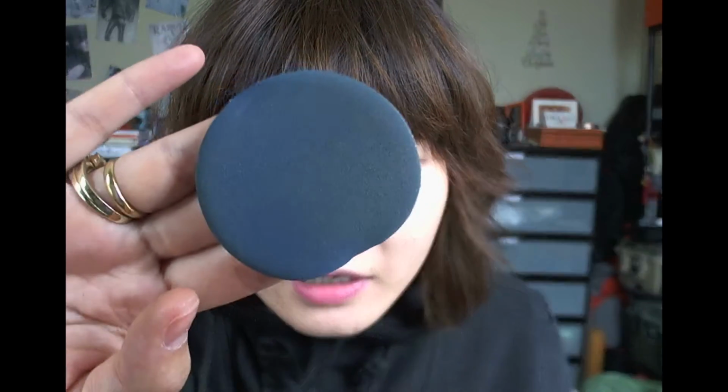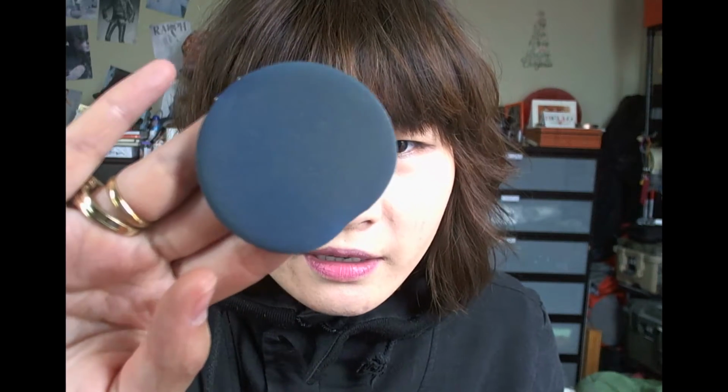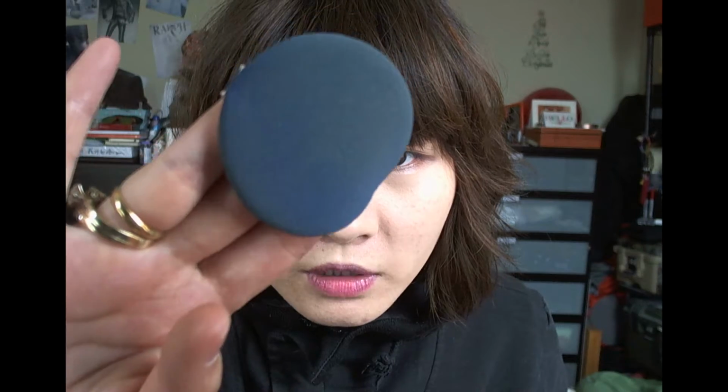You see the puff? I don't like it. It's picking up all the dead skin on the puff, so I don't really want to dip back into it. I don't know if this is antibacterial or whatever, but I feel like I'm going to use a beauty blender instead for this. It does have a nice cushiony feel to it, or maybe I just washed it right away because it's kind of gross.